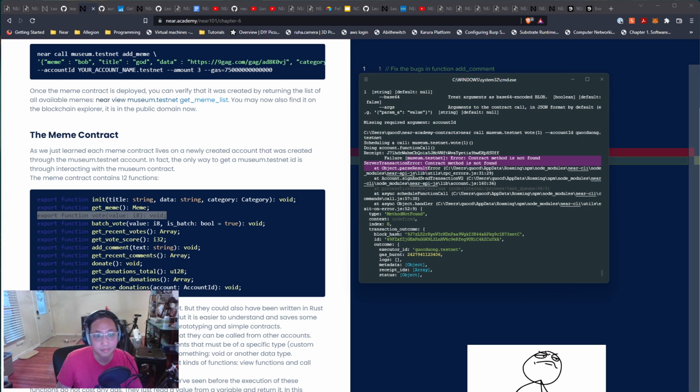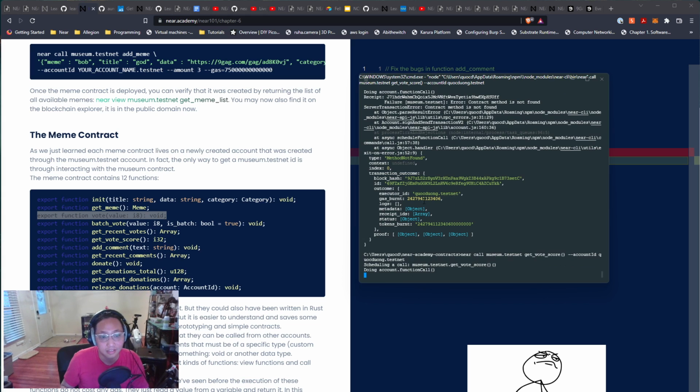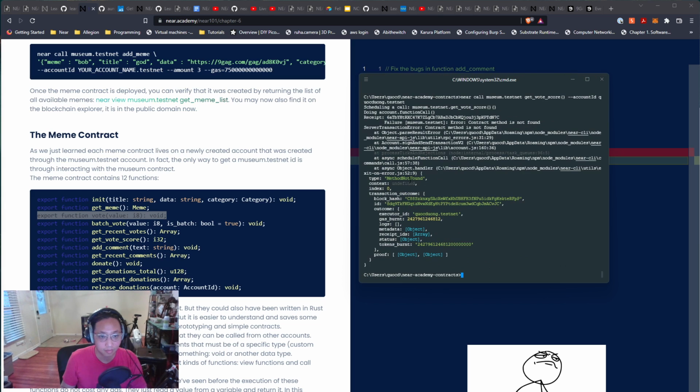I don't know. But here apparently you can do get vote score, and this doesn't cost any gas at all. Method not found.